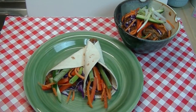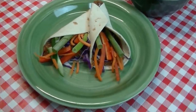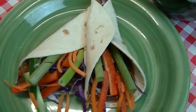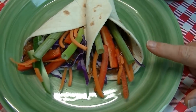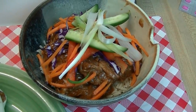Hi everyone, I'm Noreen and welcome to my kitchen and another episode of What's for Dinner Tonight. We have a really awesome slow cooker recipe for you tonight. We're going to be making mushu pork in the slow cooker. It's going to blow your mind how delicious this is. We're going to make it two ways: in a traditional mushu wrap using flour tortillas, and in a mushu pork rice bowl. Let's go see how this all comes together.